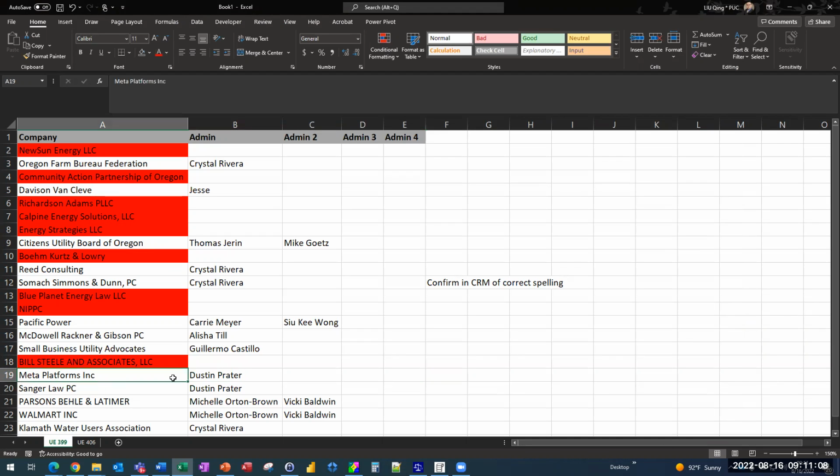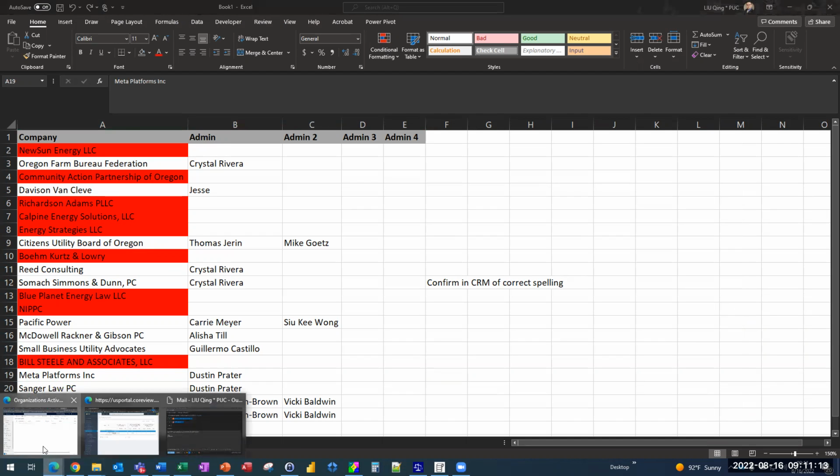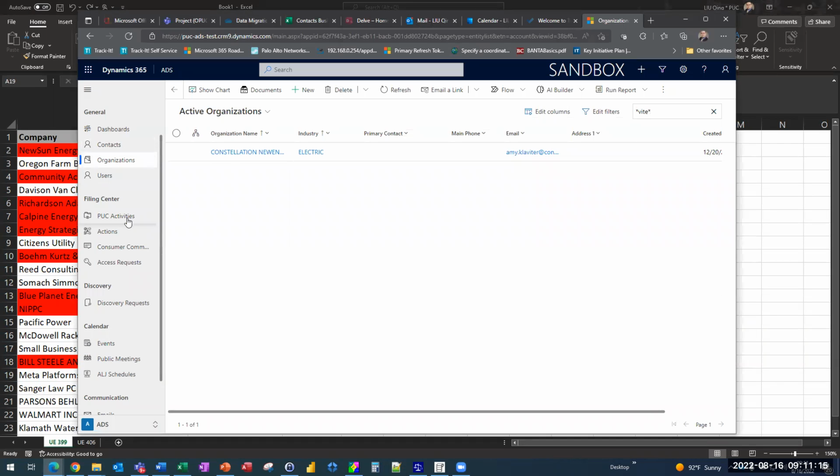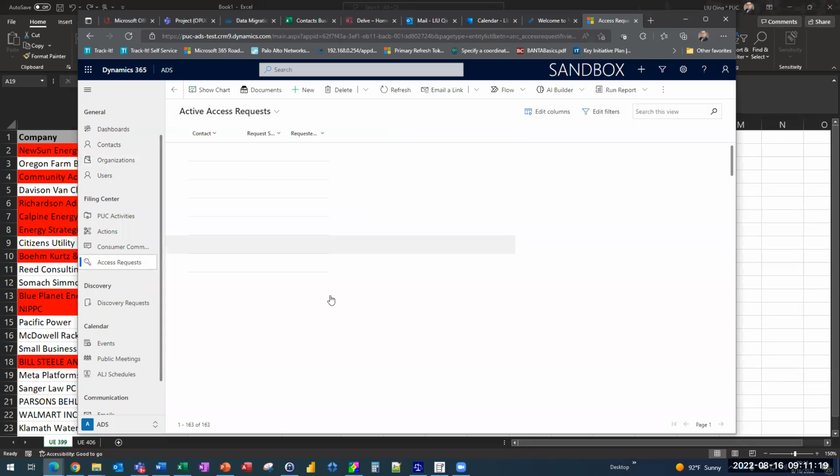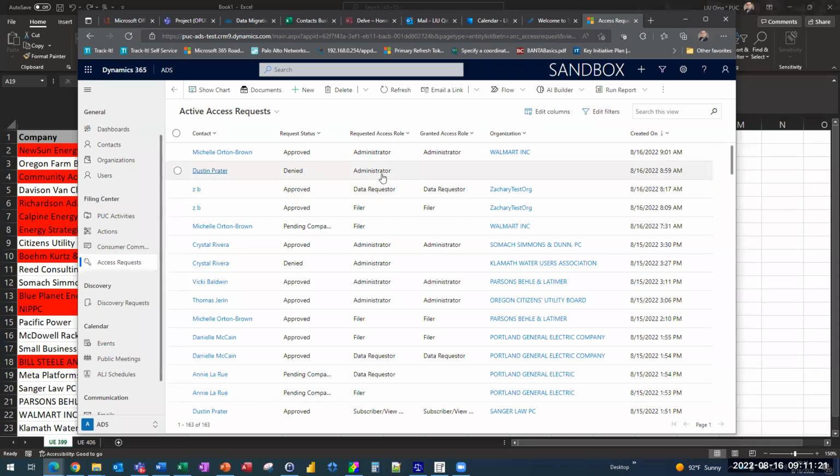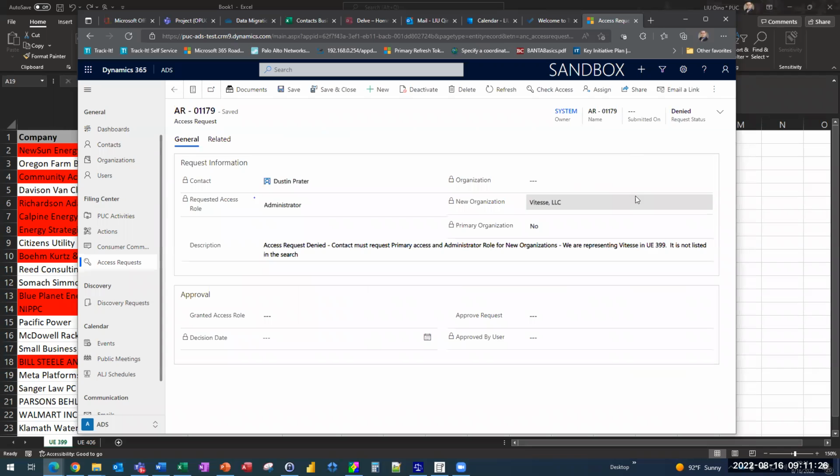Is Meta Platform Inc. the official name, or is the new organization you put in there the official name? The new organization is the official name. Okay, so this would be the official name, well, most likely for testing purposes.